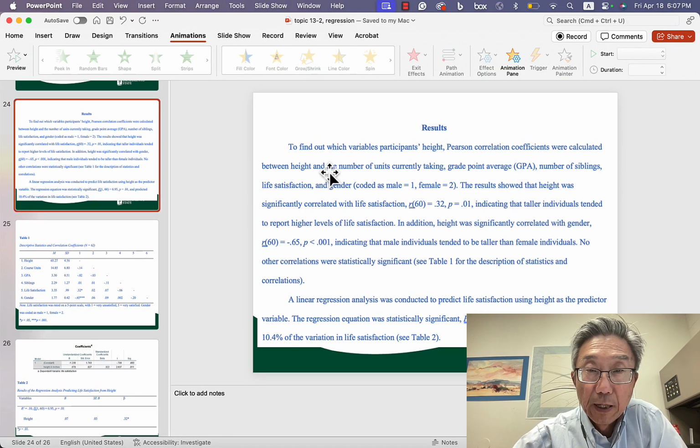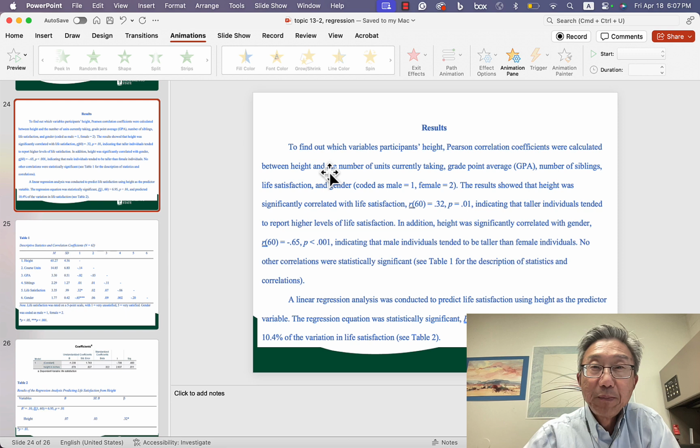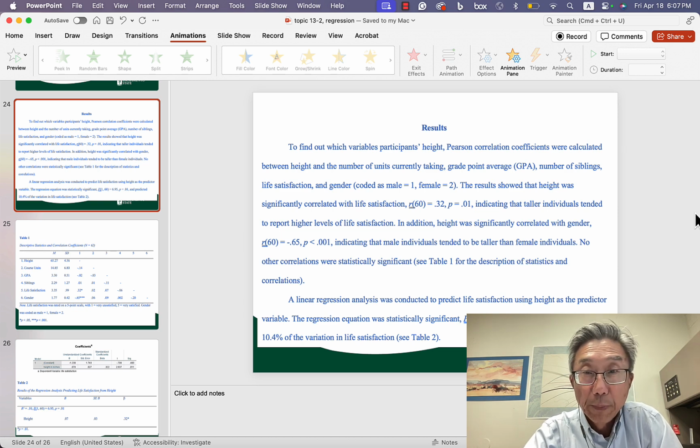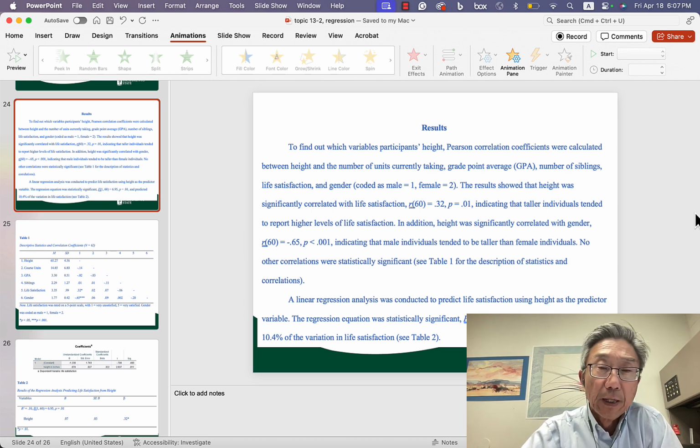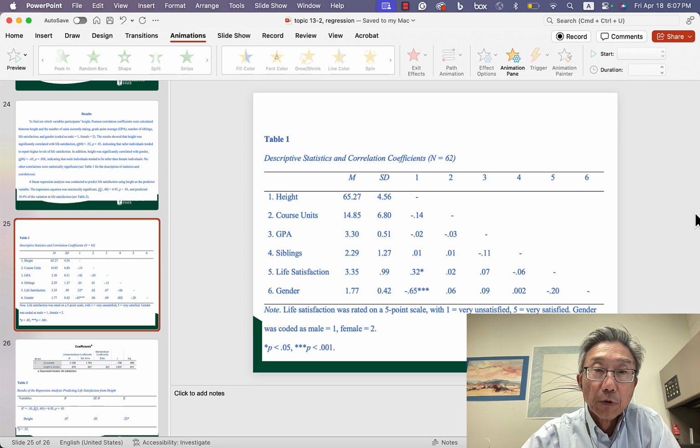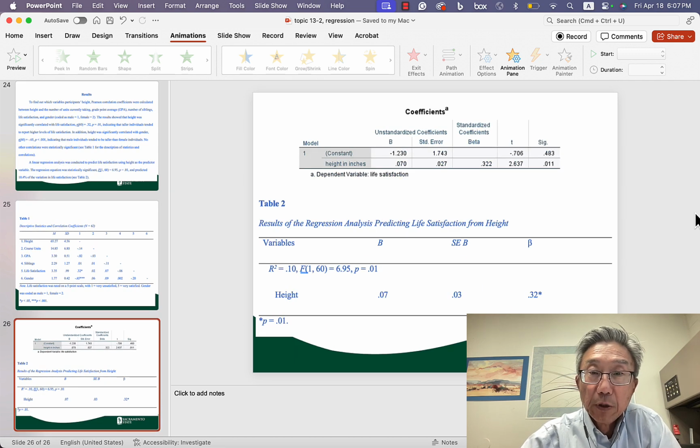Again, here's the write-up. You can use this example to finish your writing. Don't copy it verbatim, I don't think that's a good idea, but understand what you are trying to report and, in your own words, type up 1 or 2 paragraphs, and then make a table for correlation and also make another table for regression analysis.